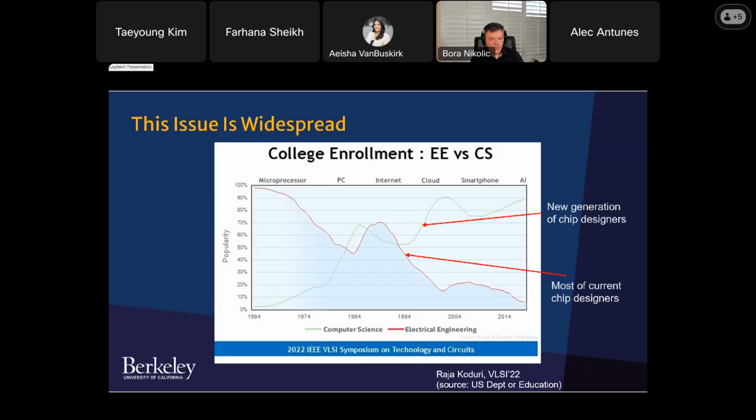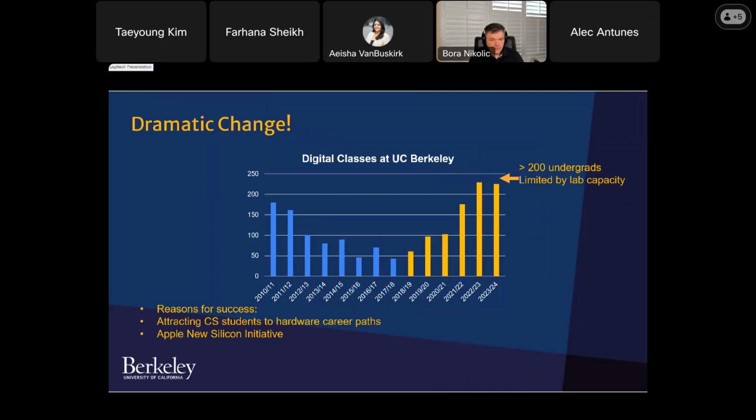So one of the things that we wanted to do is to make chip design attractive to CS majors. We did that by making the program of designing chips attractive to CS students, also by industry being aware that they do need to hire and that these jobs are really attractive. We got many more students coming our way. Well, first, they were a little bit hesitant. A few brave ones tried out, but now we have many more students interested in getting into hardware design than we can serve.